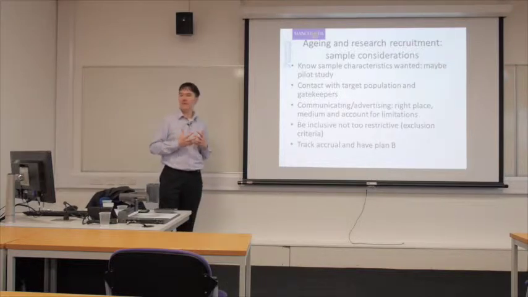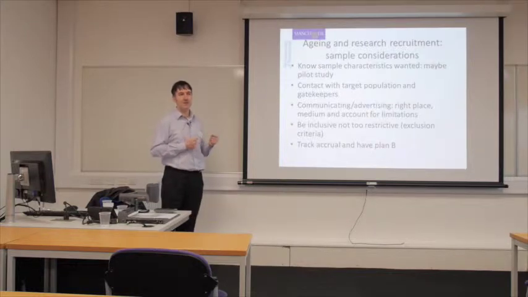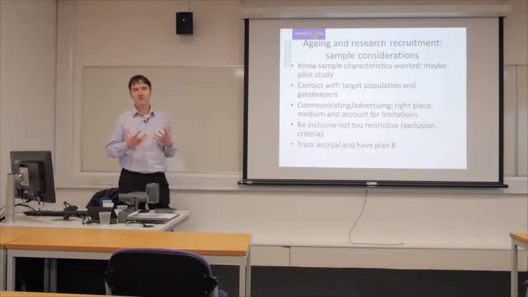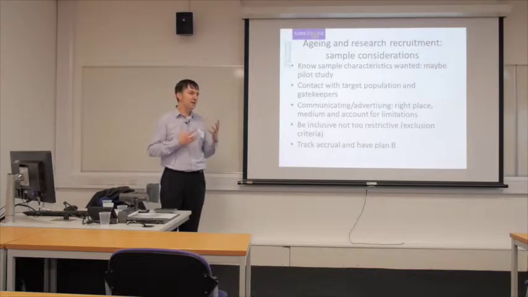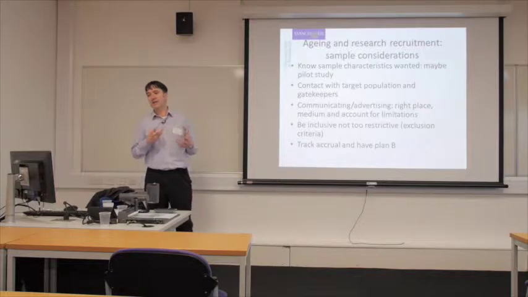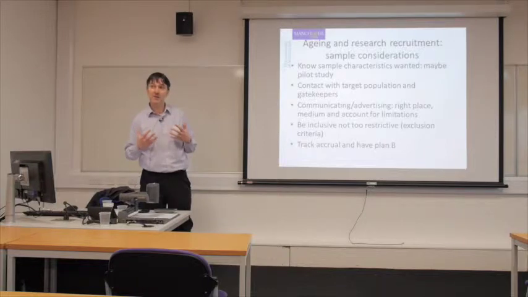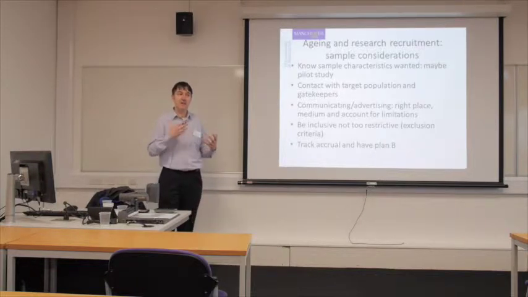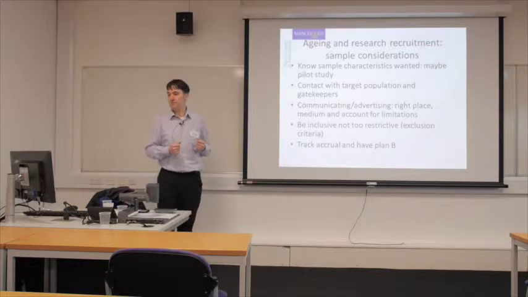You need to make contact with the population, or as I put it here, the gatekeepers. So older adults are obviously disseminated through the community, but like many groups, getting contact with either all of them or a subpopulation of them can be challenging. So you need to get contact with your target population. And often you'll find there may be certain gatekeepers to this. This may involve their networks, the places which they spend their time, the people they spend their time with.